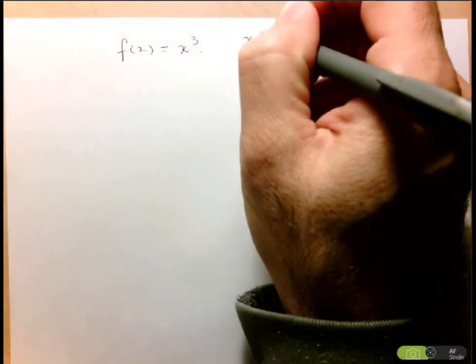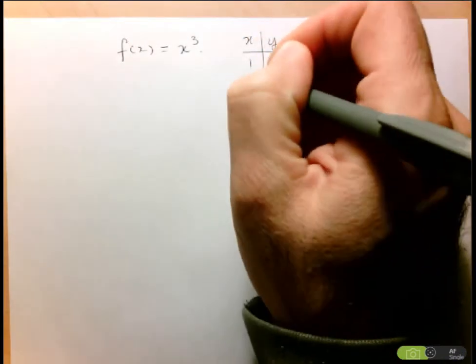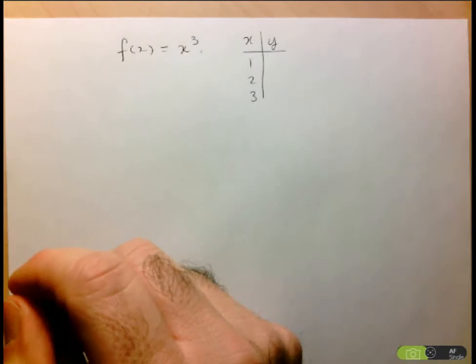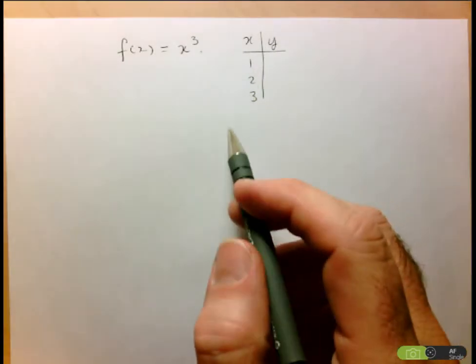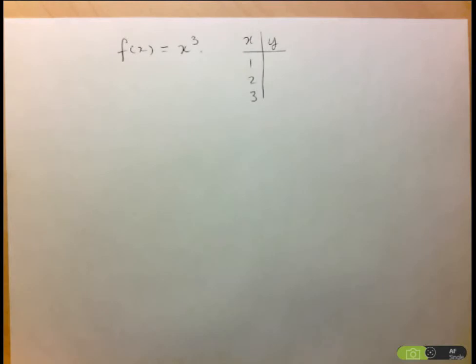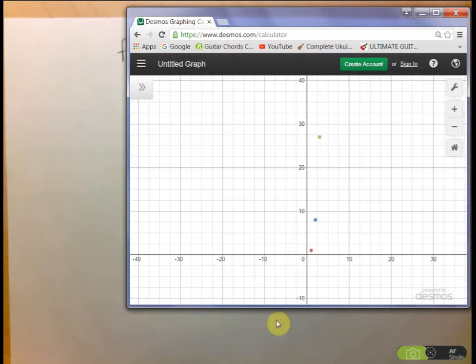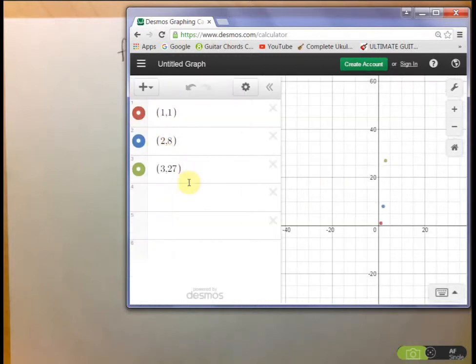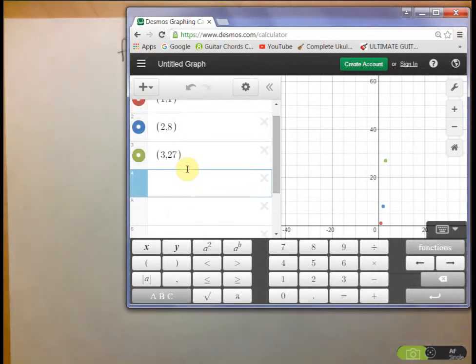would have been to create a table of values, sketch the points, and hopefully get a sense of the shape of the graph. So you'd pick a few easy x values, determine the y values, plot them, and when we do that, let's see what that looks like here. Okay, and these points aren't necessarily very indicative of the shape of this graph. You could sort of tell it's not linear, so your option here might be to start plotting more points. So here, let's put in 0, 0, and then you put in negative 1, negative 1.